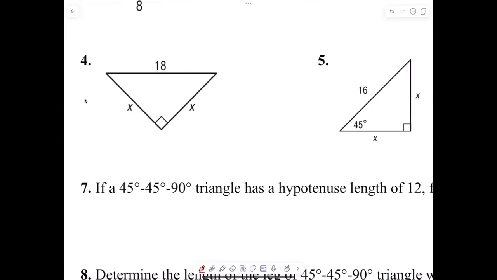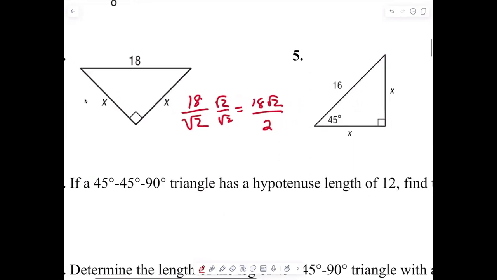Now this is the one that's hard, so come on. We're not using our calculator. What do we do to get from the hypotenuse to the leg? Divide by radical 2. So your brain says, what is 18 divided by radical 2? Now you're coming up on your placement test. You're going to have to know how to do radicals. So we have to rationalize the denominator. That means I have to multiply the top and bottom by square root of 2. And when I do that, I get 18 radical 2 over what? 2. And then 18 and 2 can reduce to what?